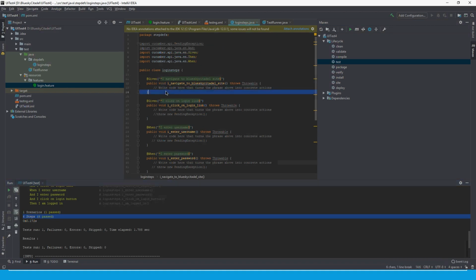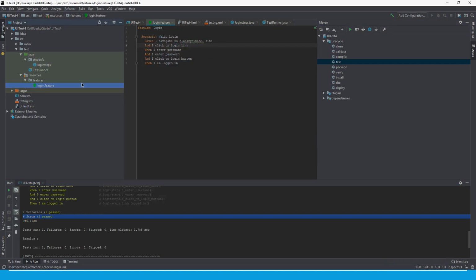Now what we need to do is step by step, we're going to write the code to do what we actually said the step should do. The first step should navigate to Blue Sky Citadel site.